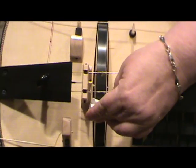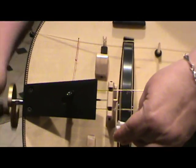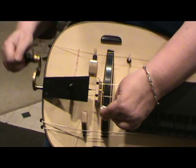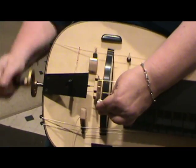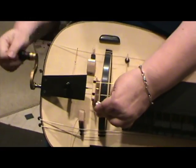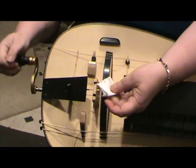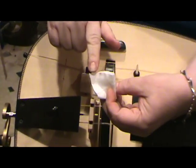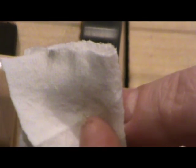And just turn really fast and put quite a bit of pressure. In fact, I can even feel some heat through that cotton cloth as I turn. I'm generating enough heat. That's going to take some of the rosin off. In fact, it will leave a shiny piece on your cloth where the rosin has adhered to the cloth. Normally that's enough to solve any of the problems.